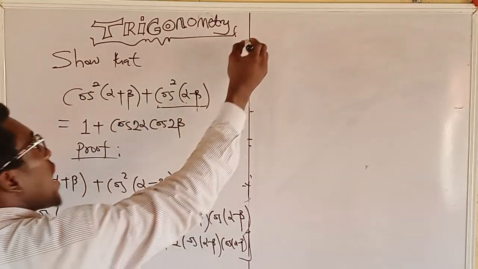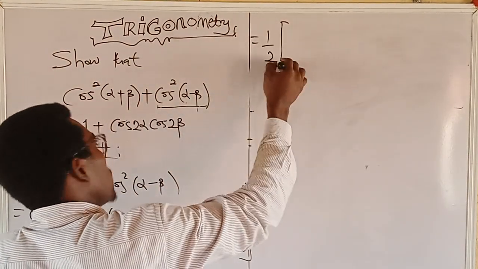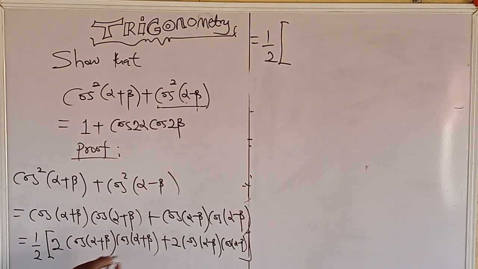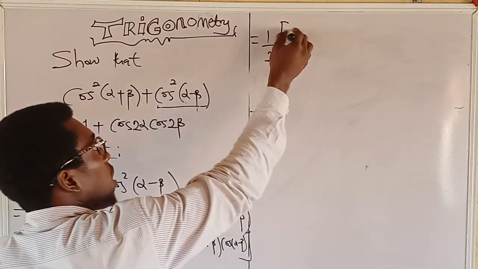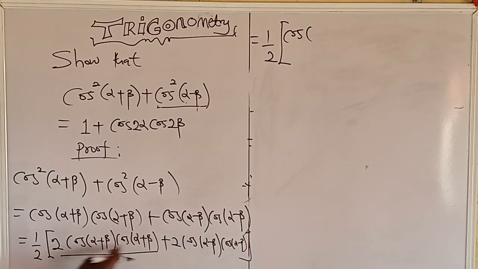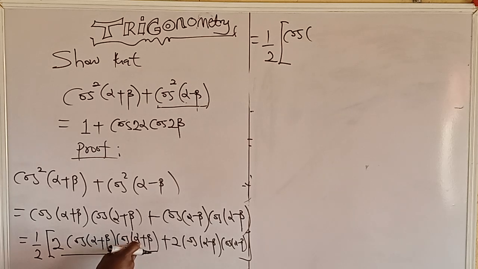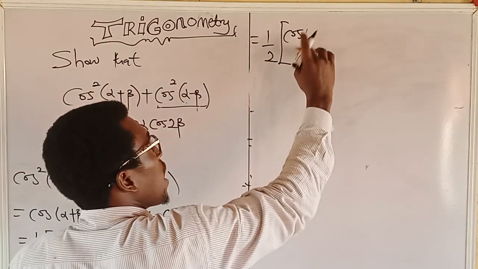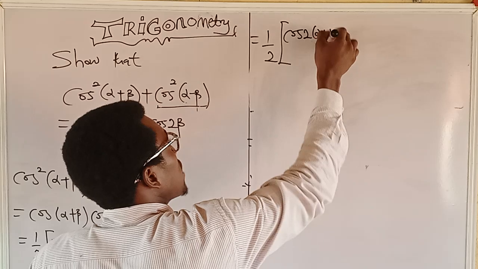So this is equal to writing half brackets. Now I want to convert this into the sum format. The sum, all right? So to do that, to get the first thing, we have cos. How do we get the arguments? We add up these two results, all right? So we add alpha plus beta plus alpha plus beta. So that will give us 2 alpha plus beta.